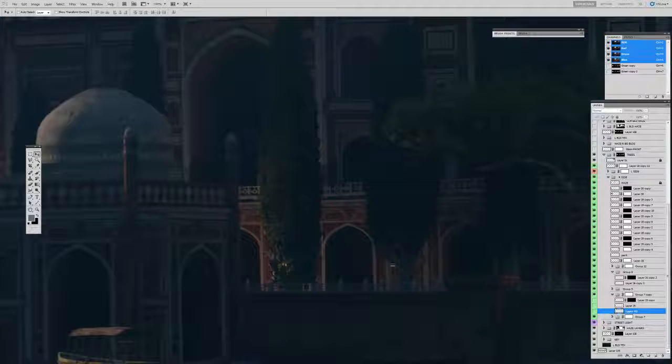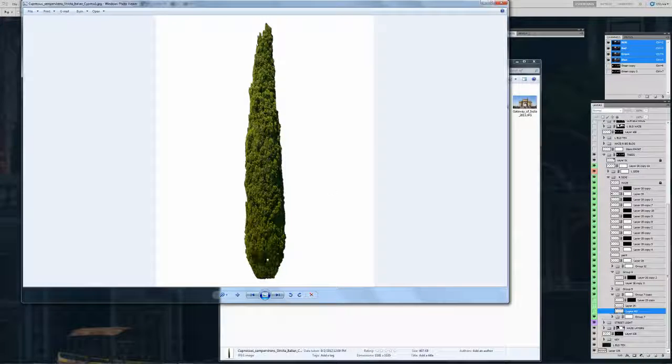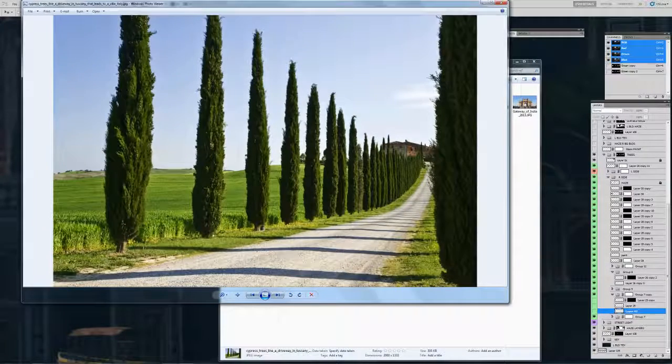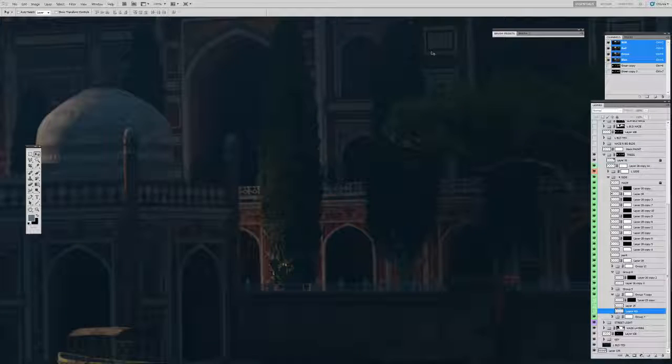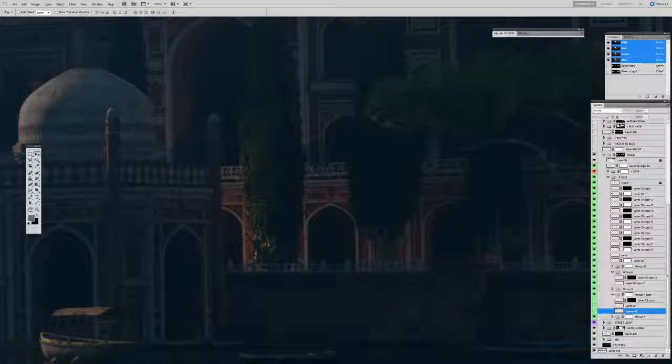So first thing I'm going to do, I didn't like the fact that the trunk was sticking out like that. I wanted to go all the way down like a cypress tree does. It goes all the way down here. Taking a look at our reference again, you see the trunk is very low, and so we wouldn't see it with our shot. It'd be underneath here. So we need to fix that.